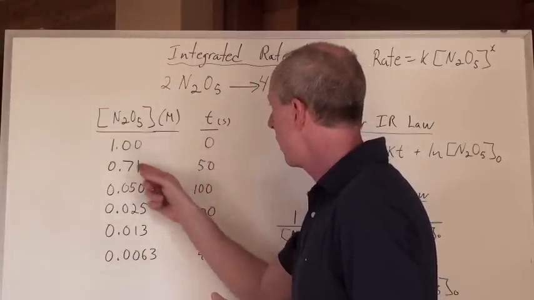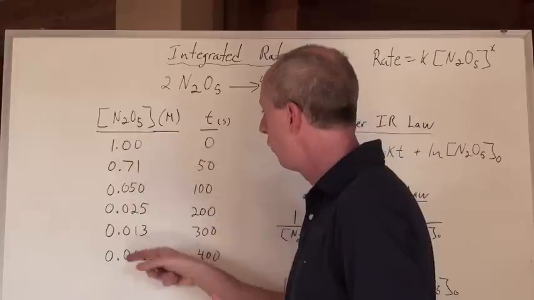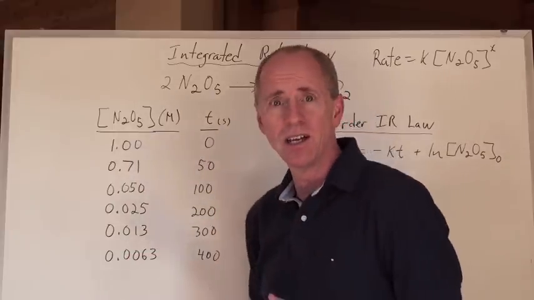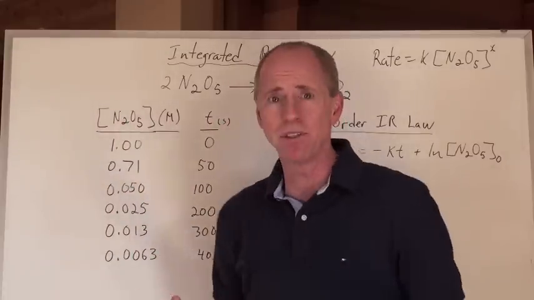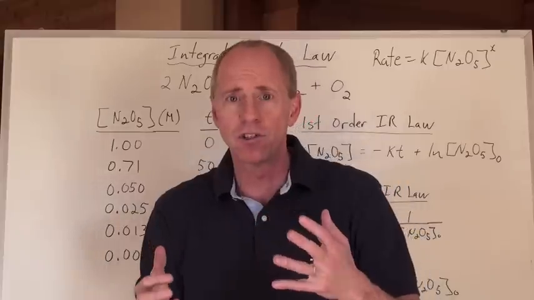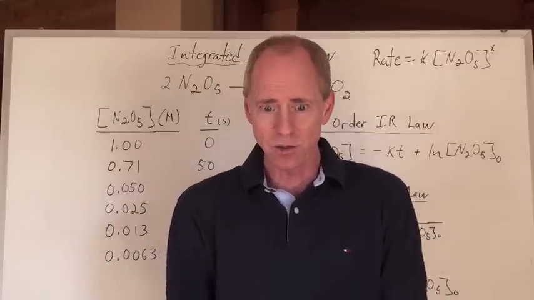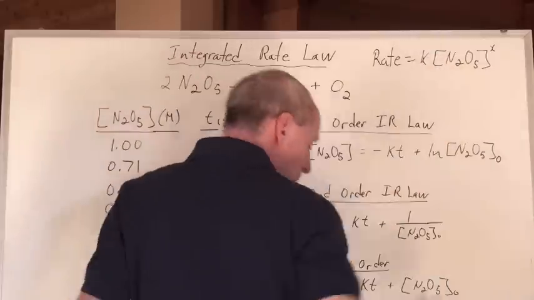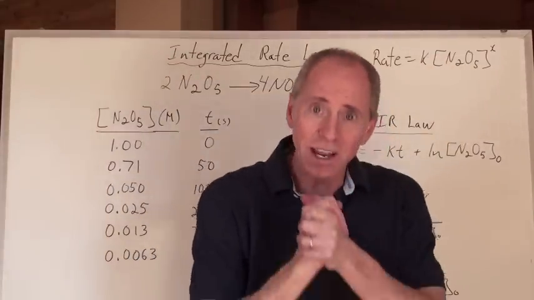But you're not given an initial rate of reaction here, you're just given the concentrations that this chemical has left over, given the amount of time that elapses for the reaction to take place. This is concentration in time, this isn't concentration versus the initial rate. Right? How do you do this? Exactly. There's no time in this formula. You need a formula that's going to have time in it.